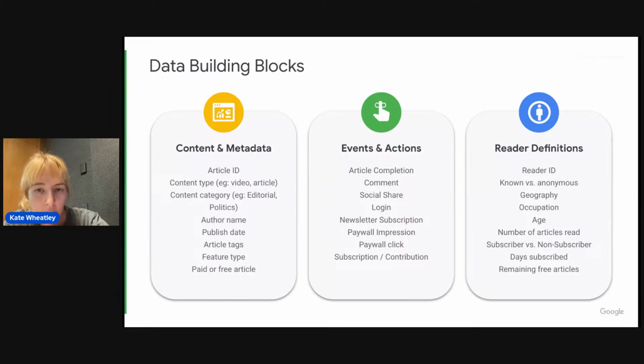Events and actions. We move on from our metadata and our content data, which would usually be attached to events. They'd be your parameters in GA4, where you'd say, on page views, we're collecting article ID. On scrolls, we're collecting article ID as well. That's where you would actually set those parameters to collect that data. But now we move on to the events that trigger data collection.